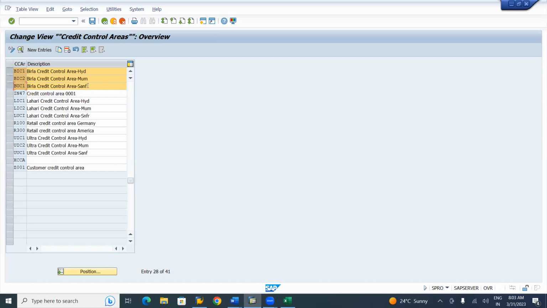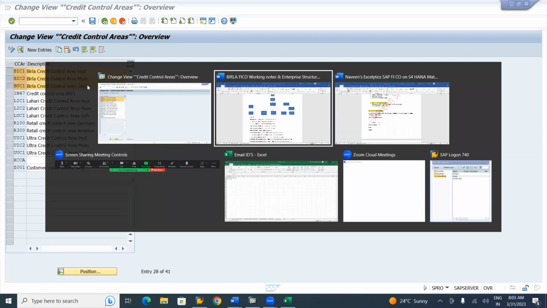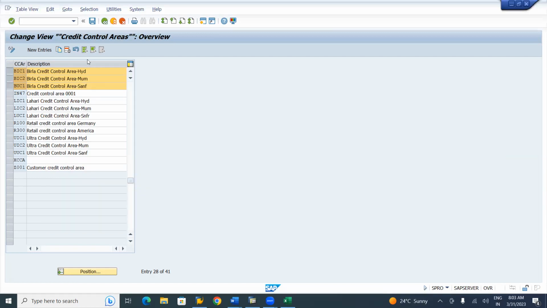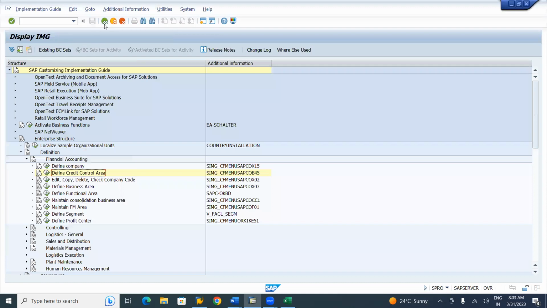Second step done. Next one, third step, write down: edit, copy, delete, check company code. I'll show you here.